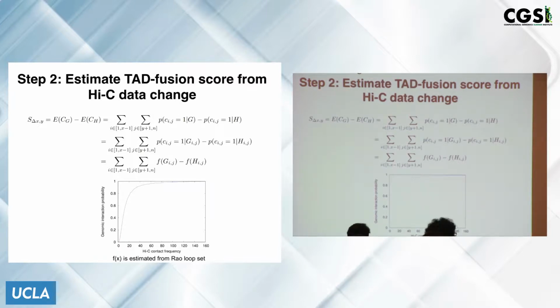And the way that we built this function is based on a database of interactions that we know. For those interactions, we look at what the values in the Hi-C matrix are, and we build the distribution. So having a good distribution of loops or interactions is critical. We assume we have a database that we can use. The better the set of loops and interactions we have, the better this f will be, and the method definitely works better.